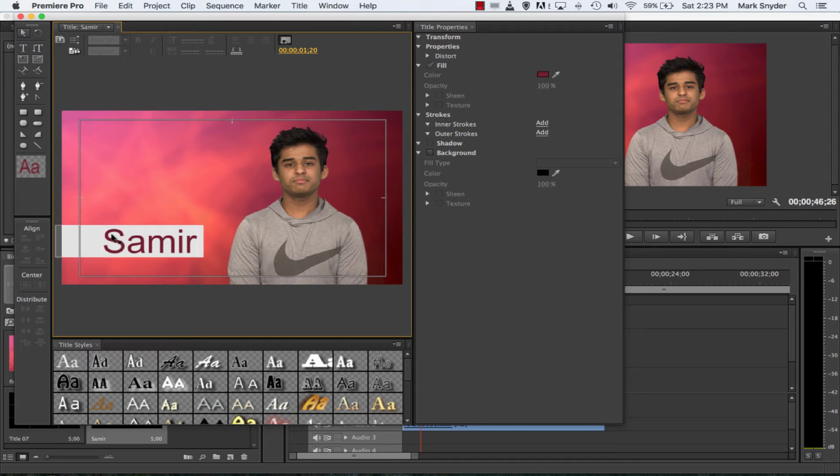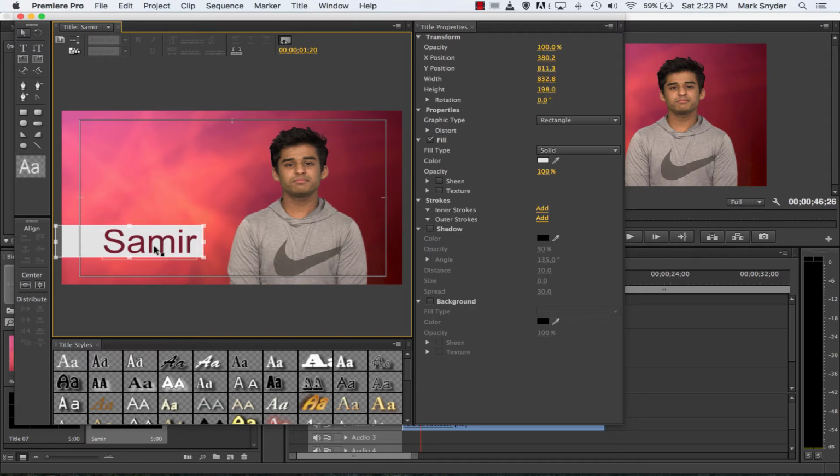Now I've got my background shape. It's anchoring the name now, and my text. But I'm not so happy with this white. I think the white is just coming out of nowhere. There's nothing in this frame that's white. So what I'm going to do is change the color. Now I could go to opacity and bring that down, but that's not really doing what I want.